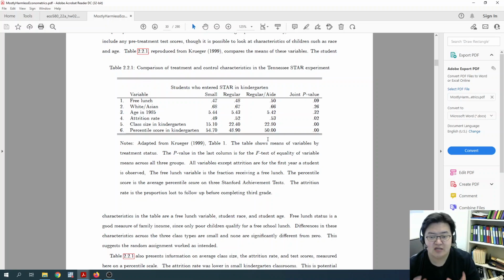Children in Tennessee are randomly assigned to three different groups: small class size, regular class size, and regular class size with additional teacher. We checked whether the randomization was actually a randomization, and then we also compared the test scores across the three groups.